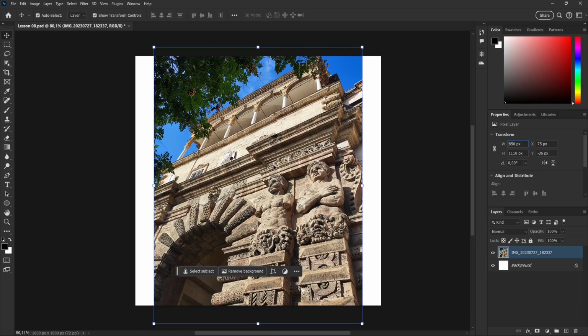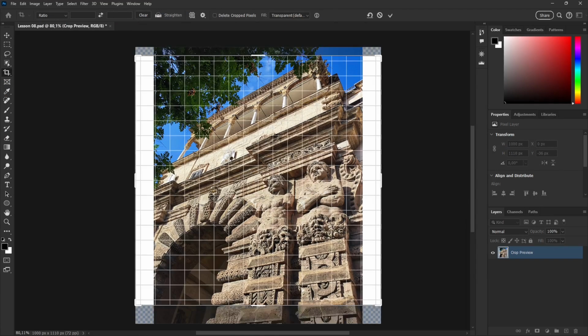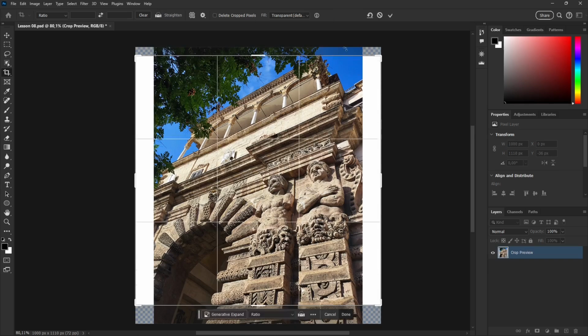So I need to crop part of that image. Let's go to crop, and now you can see here that we have some options, but we don't have an option to crop just that image in there. So we can only crop everything here, which is not good.